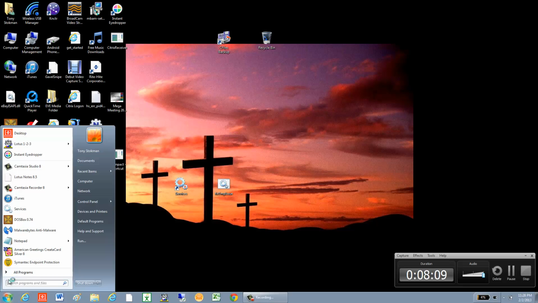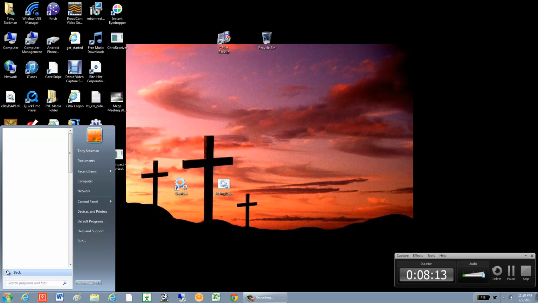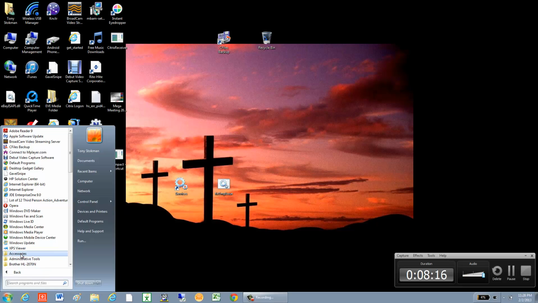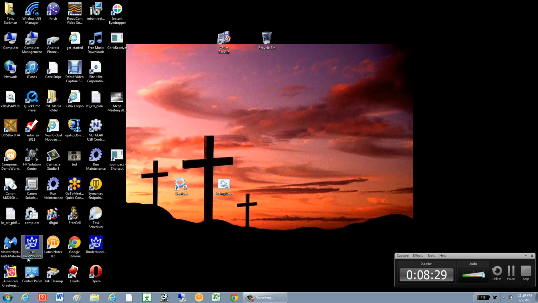Let's see where it put it on my computer. Here it is, Windows Virtual PC, and then XP mode. And when I run that, what'll happen is it'll basically emulate an XP machine on my computer.